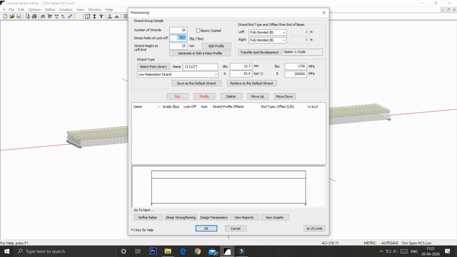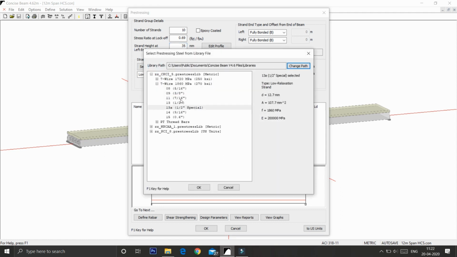So initially you start with 0.69, then what cover you require, let's keep it 35. Then you can change the strand parameters as per what is available in your local area.